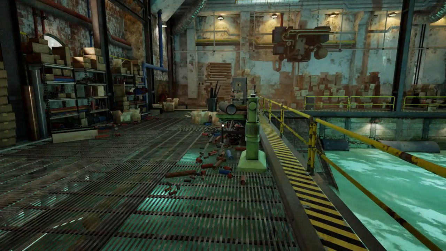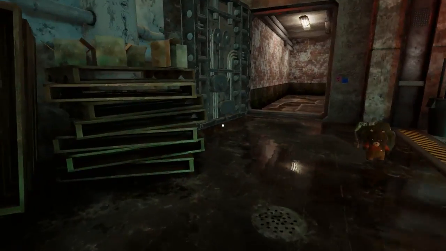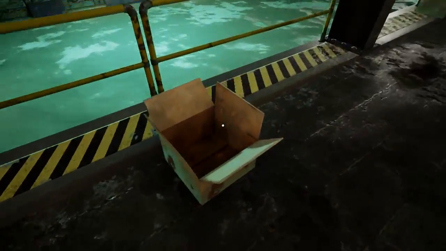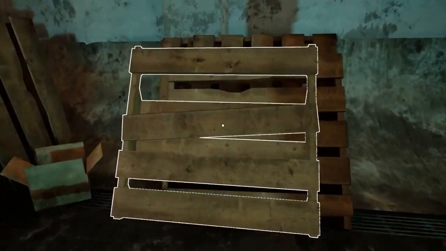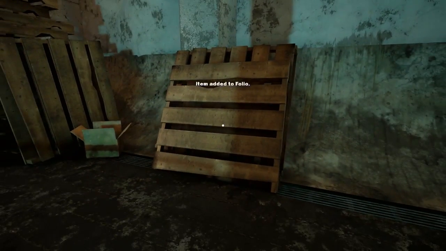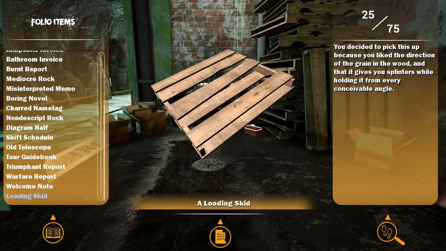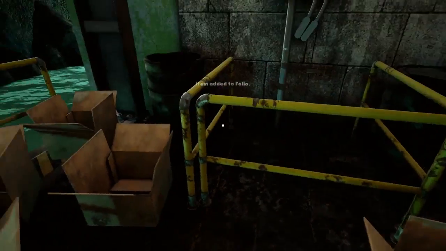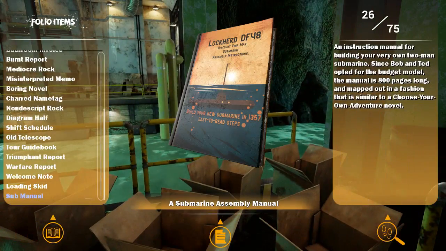Oh, am I about to get locked in here? Oh well. This isn't real life, I'll be fine. In base 4, I'm fine. A loading skid. Oh, it's just in my... Sure, why not? You decided to pick this up because you liked the direction of the grain in the wood, and that it gives you splinters while holding it from every conceivable angle. It just closed behind me, didn't it?